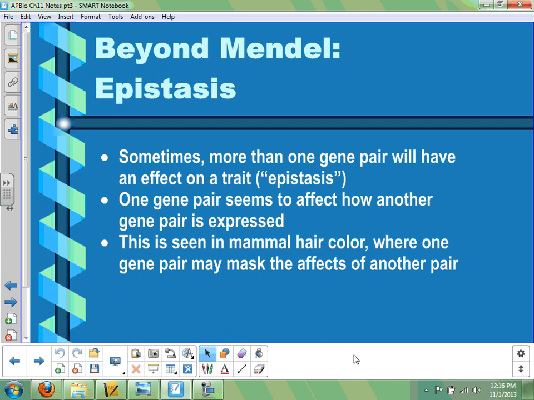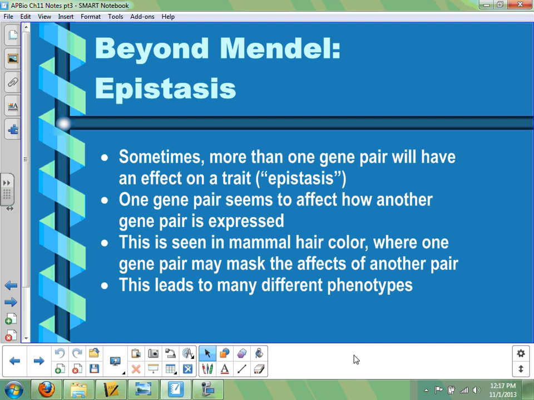Now, if that first gene pair determined that you should have red hair, the second gene pair may determine what shade of red hair, whether it's a lighter or darker shade of red. Now, the problem is we don't have a full explanation there for all the different varieties of blonde and browns and blacks that exist. So we're assuming this may be even a case of more than two gene pairs that exist. There may be three or even four gene pairs. There seem to be multiple proteins involved in that hair coloration.